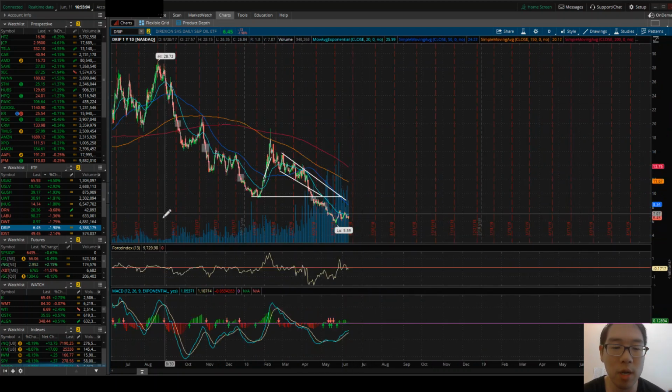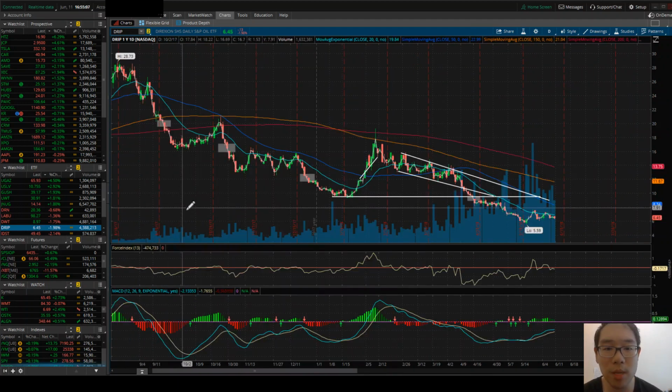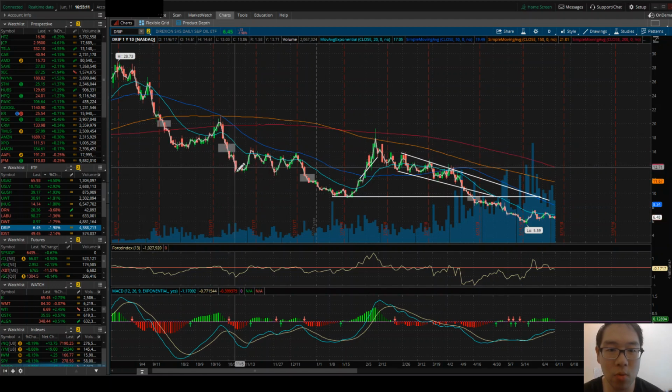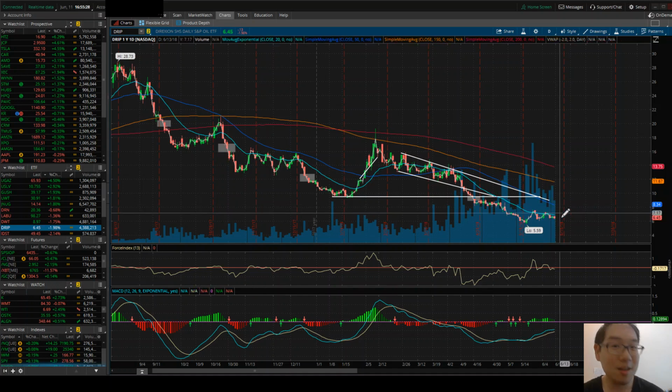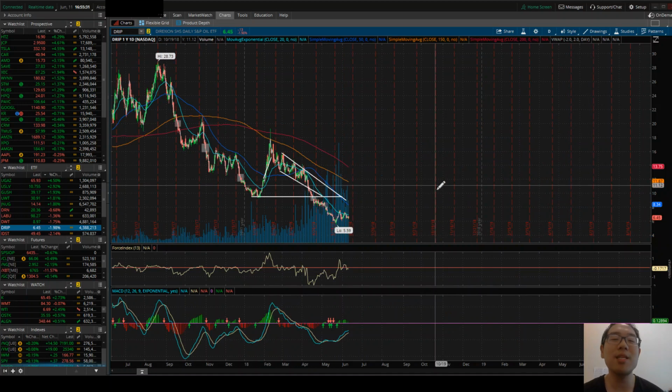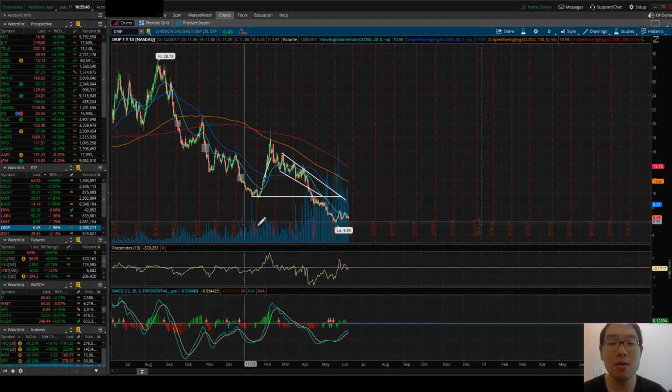So what are we looking for right now for DRIP? We talked about DRIP already a little bit, but look what happened here. We broke the major support. We started consolidating, getting rejected at the 20 EMA, and all of a sudden we broke it again, and then it came continuously lower before we had that recovery. Okay, what's happening now? Coming down, consolidating horizontally, right? So what does that mean? It doesn't mean that it's going to have to come down because of previous patterns, but I'm just showing you that because this has happened in the past, there's a likelihood that it could happen right now. Just based off of trends, there's a likelihood that it could happen. So that's just something to pay attention to, and that is why I am in GUSH and not in DRIP, because GUSH is on an upward trajectory.